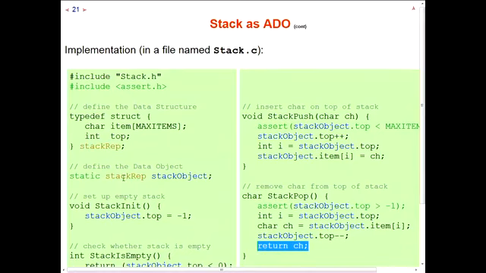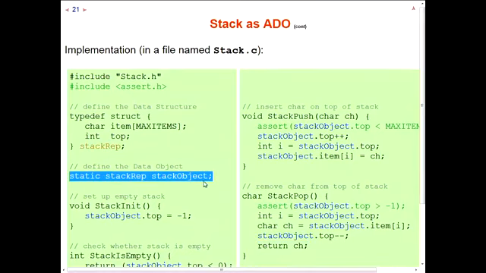of characters. And just to remind you, this is exactly what is being defined here. The stack object is the variable that is accessible throughout this implementation here, which provides the object without this being visible to the client. The client has no idea that I've implemented this as an array, and that's a good thing because the client really is not interested in the actual details of the implementation.